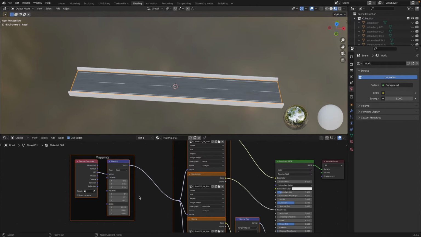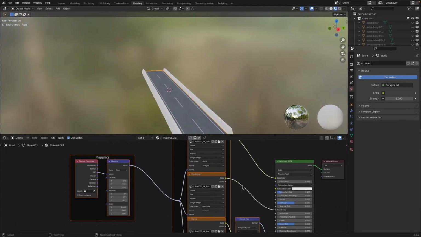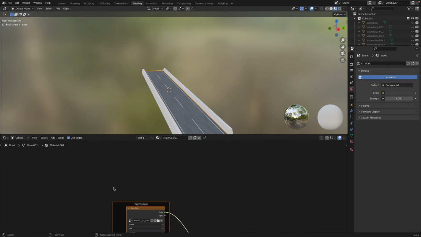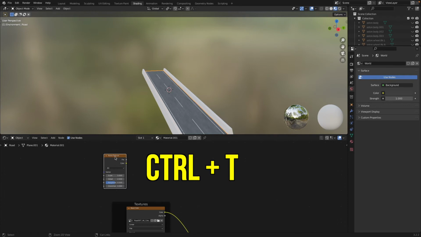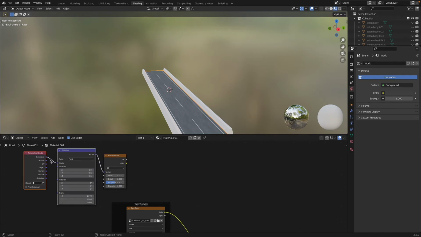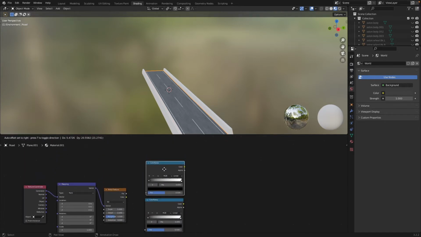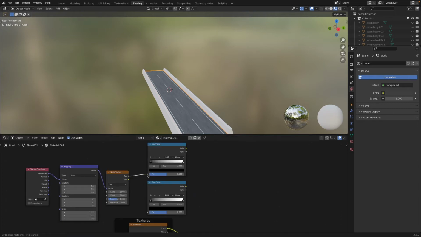Like that. Now, if you want to make it a little more realistic, do this step here. You don't have to. You can skip this part if you want, but I'm going to make it a little more realistic. So let's go Shift A, add in a noise texture. Control T to add in a mapping and texture coordinate. Then hit Shift A again. We're going to add in 2 color ramps. Shift D, add another one here. Connect the factor to each one, like this.